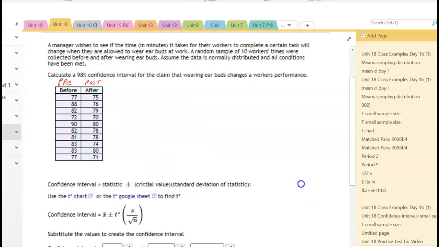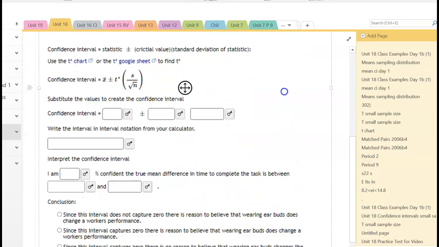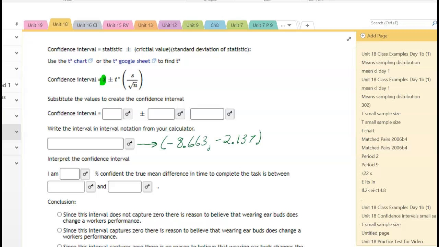So when we go to write this in our MyOpenMath, the confidence interval right here where I have green, that is the confidence interval, negative 8.663, negative 2.137. And remember our confidence interval could also be written as x bar plus or minus t star s divided by the square root of n. So from our calculator, we knew the average was negative 5.4.